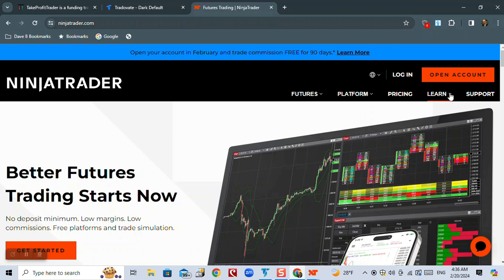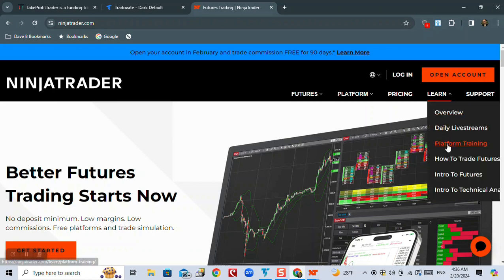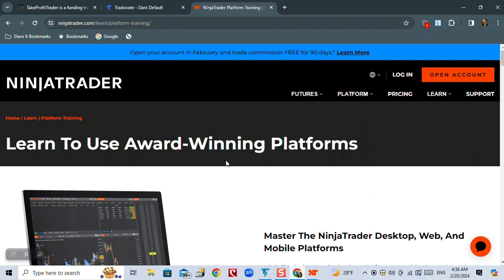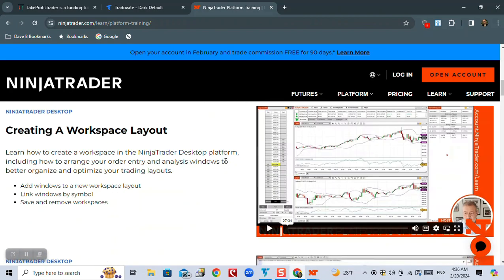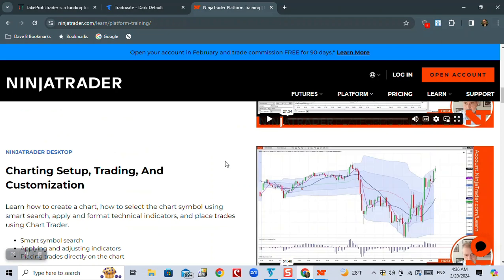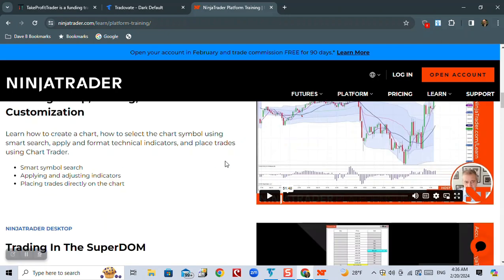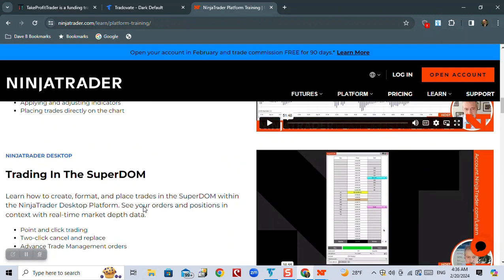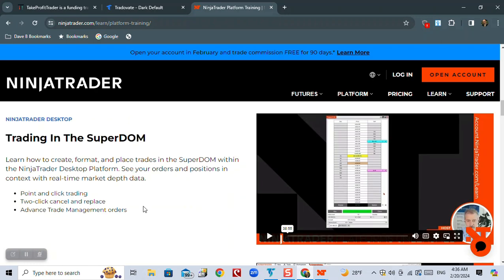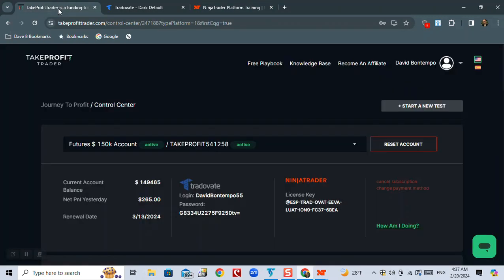So I go to the Learn drop down and I go to Platform Trading, because right now I'm still kind of mastering all the new nuances of the dome. So, yep, there we go. I'm going for this, trading the Super Dome. They have another page down below, which I'm not going to scroll to, which goes even deeper on the dome. But right now I'm just going to go through some of the videos there. So I have that open. Obviously, if you're up and running, you don't need this particular page. But nevertheless, that's the whole deal.